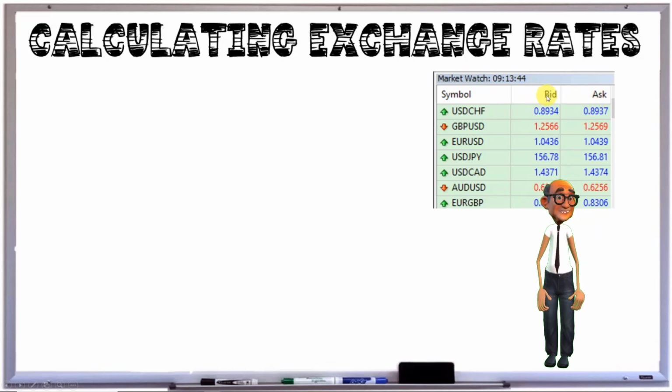In other words, if the money broker is buying money from you, this is the rate that he'll be paying you. And if you are buying money, exchanging money, say you want to buy euros, you'll be paying $1.043 because this is euro dollar. So for 1 euro, you'll be paying $1.0439. And if you are selling your euros, you'll only be getting the bid rate. And the difference between the bid and the ask, that is the profit that the broker will be making on your currency. Let's look at it further.